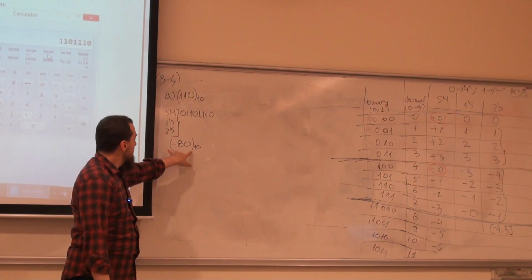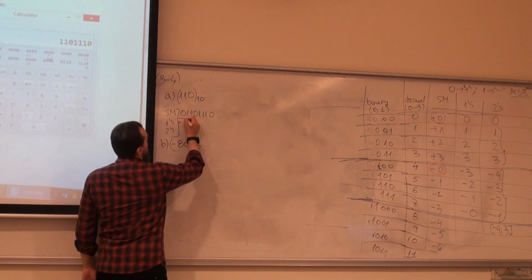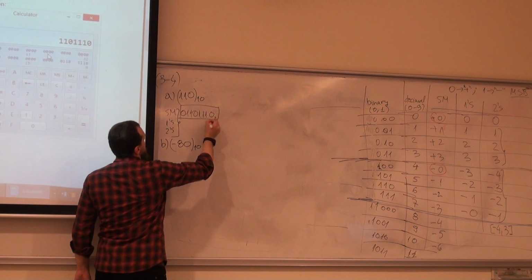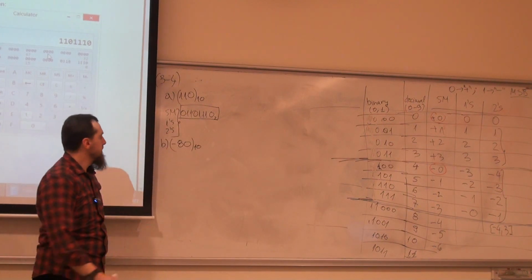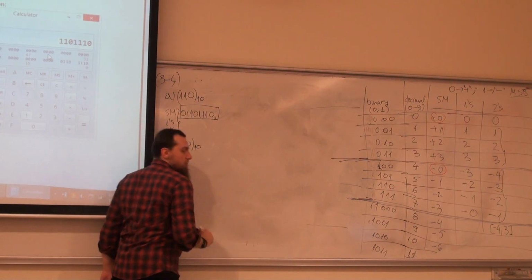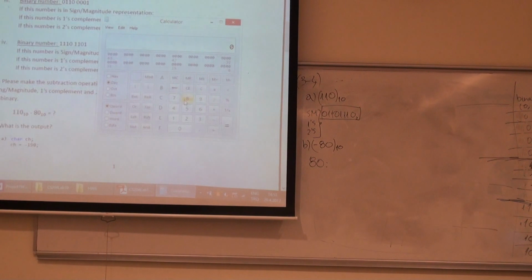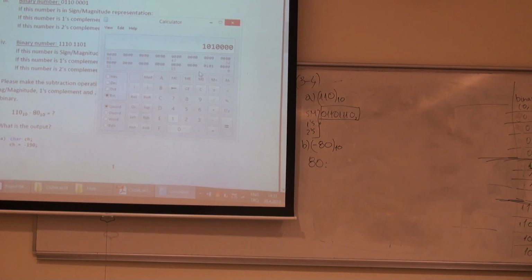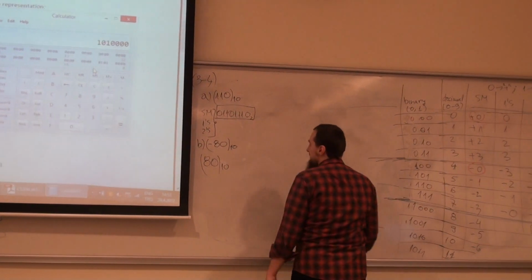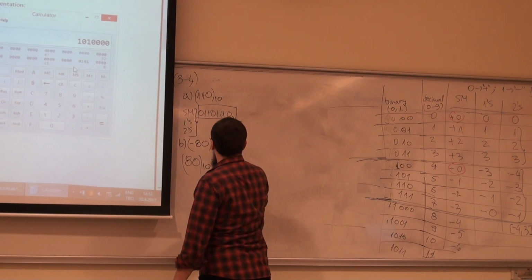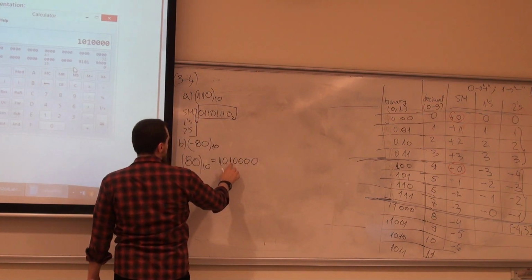Okay, what about minus 80? First, in order to represent it, so this is B, minus 80. Remember this guy, this is 110 in binary. In order to represent minus 80 in sign magnitude, 1's and 2's complement, we should represent 80. So 80 is how much? I'm not going to use some division here. I'm just going to use this stuff. 80 in normal binary is equal to 1010000. So we have 4, 5, 6, 7 characters.